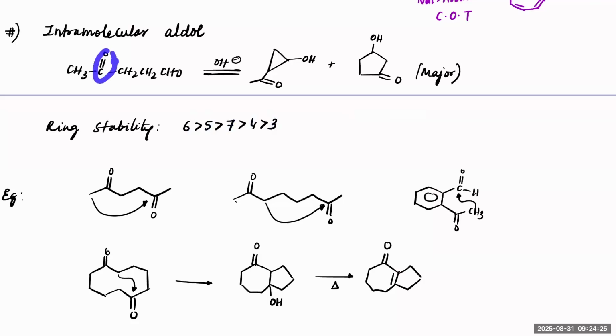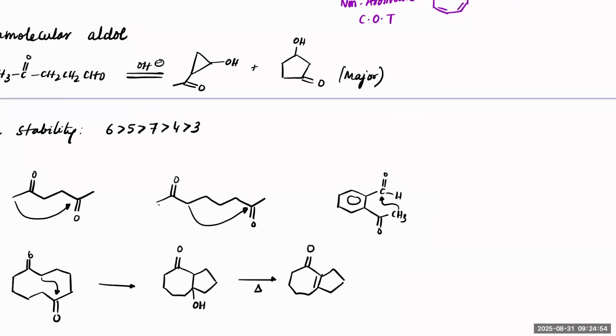See, here there is a keto group and aldehyde group. And you know that aldehydes are more reactive. So CH2 minus from here will attack here. So you see the ring size 1, 2, 3, 4, 5. So you should be able to get a 5-membered ring. So this is also an alpha carbon. It can also connect. If this connects, you'll get a 3-membered ring. So considering 3-membered and 5-membered, 5-membered is more stable. So that's why this is the aldol we should look out for.